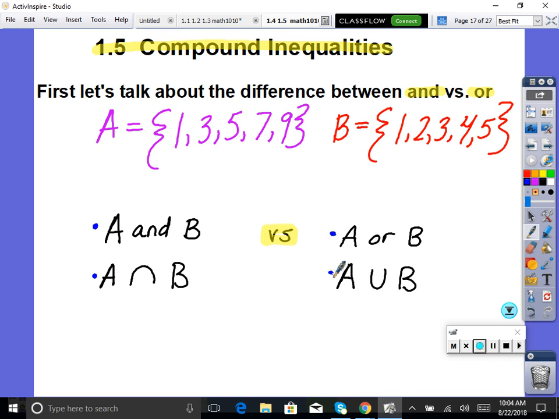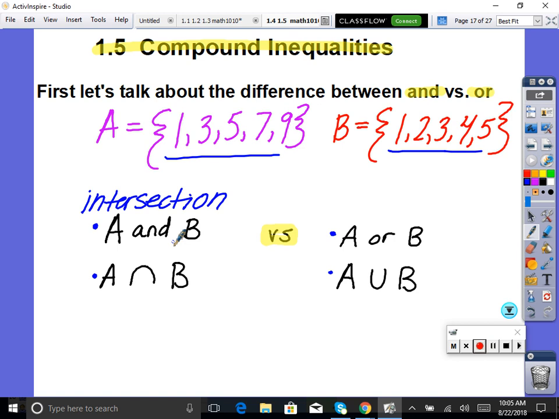So I have this set A and I wrote down a bunch of numbers. I have a different set B and I wrote down a bunch of different numbers here. So we're going to see the word "and." This is also a different way of writing "and." They also call that the intersection. So "and" means intersection. You might see it written like this, upside down.